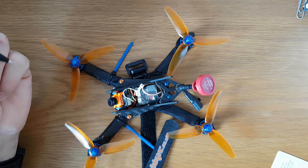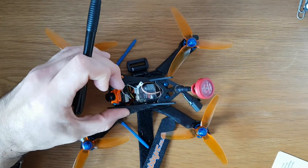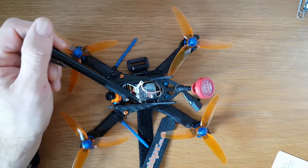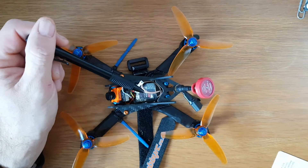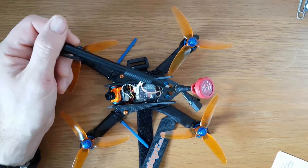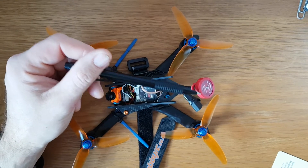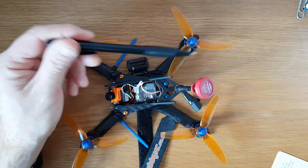It should fly really well and be pretty quick. If I want to shave weight even further, I can simply remove this antenna and possibly remove the VTX and put in a VTX-03 or a smaller VTX with a UFL connector, then use the Axii UFL antenna or the Demon RC V antenna that you saw on my Zero S3M — basically that would shave off another 10 or 12 grams from the build weight.